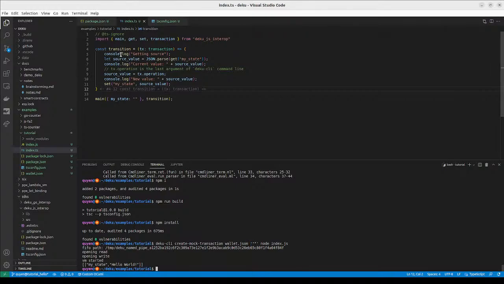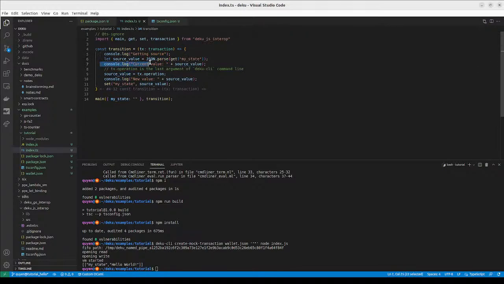I already explained, but I can explain it again: in our transitions, we first bring the first line getting the state, and we use the get function of this state inside here, my state. We get it from the beginning, which is the empty string, and it is a JSON file, so we call JSON.parse, and we get the value.